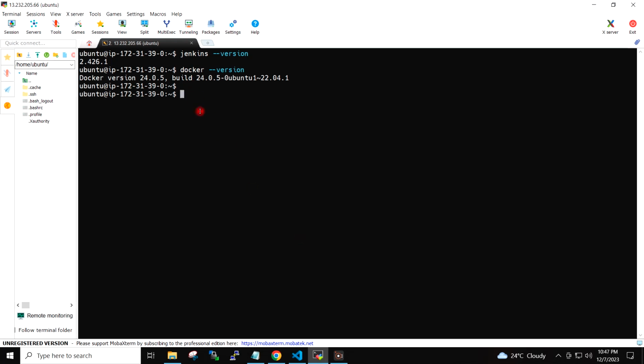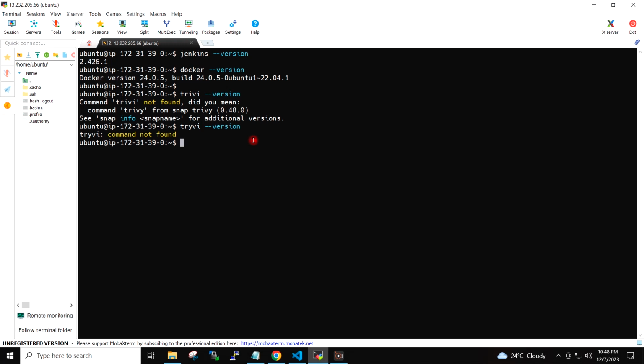And if I give the command Trivy -fn version, sorry, so this is the version of the Trivy which has been installed in my system.